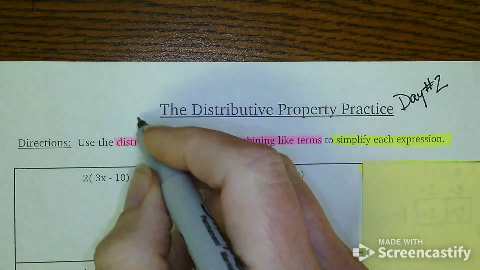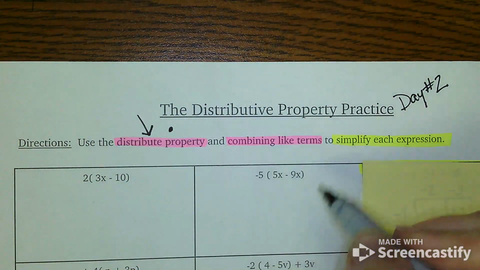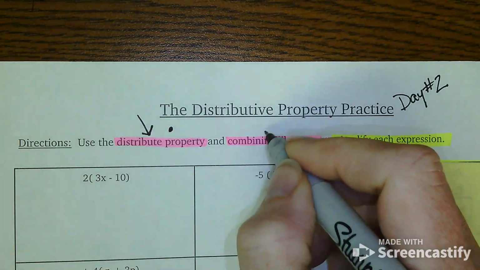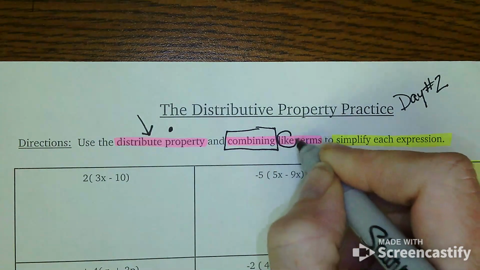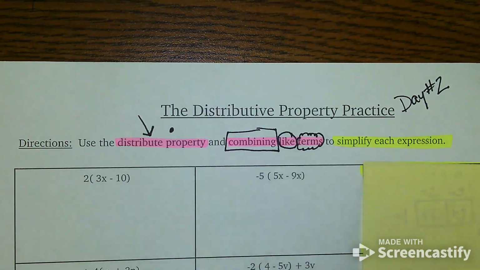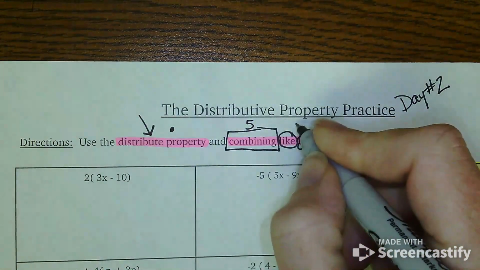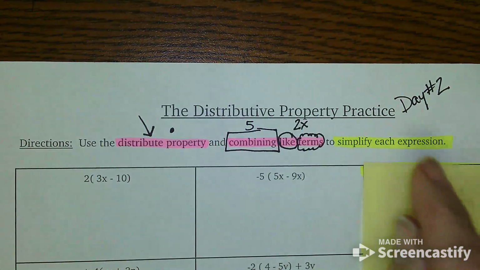Our job is to use the distributive property, which is multiplying. And when we're done, we have a second step today: we have to combine like terms. Combining means I put together everything that shares the same terms. Okay, so that's our constants, our coefficients and variables, but we're going to put them together. When I'm done, I'm going to have a simplified expression.